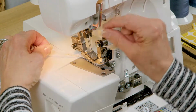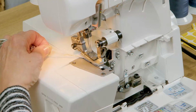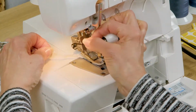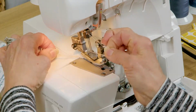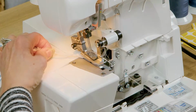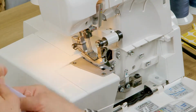You can do the same with the needle threads, first pulling them from this area underneath this tension knob and then grasping them right before they come into the needles. Now you're free to pull all the threads out to the back of the machine.